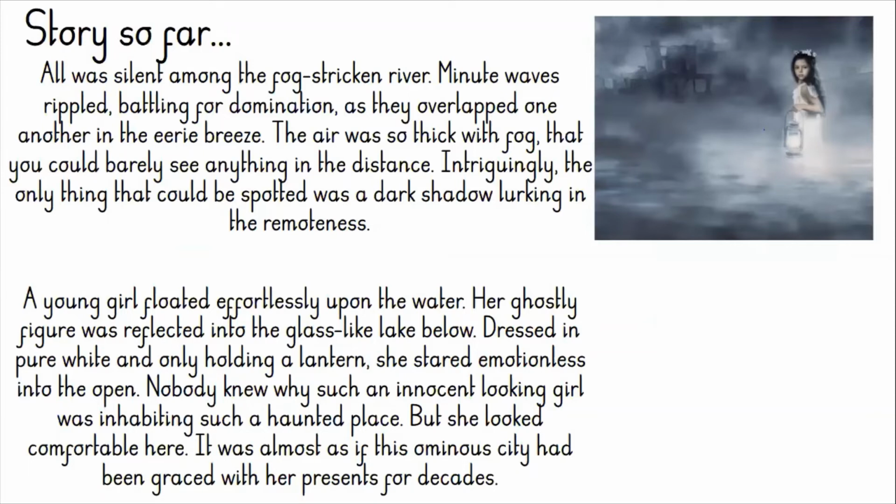All was silent among the fog-stricken river. Minute waves rippled, battling for domination as they overlapped one another in the eerie breeze. The air was so thick with fog that you could barely see anything in the distance. Intriguingly, the only thing that could be spotted was a dark shadow lurking in the remoteness. A young girl floated effortlessly upon the water. Her ghostly figure was reflected into the glass-like lake below. Dressed in pure white and only holding a lantern, she stared motionless into the water. Nobody knew why such an innocent-looking girl was inhabiting such a haunted place, but she looked comfortable here. It was almost as if this ominous city had been graced with her presence for decades.